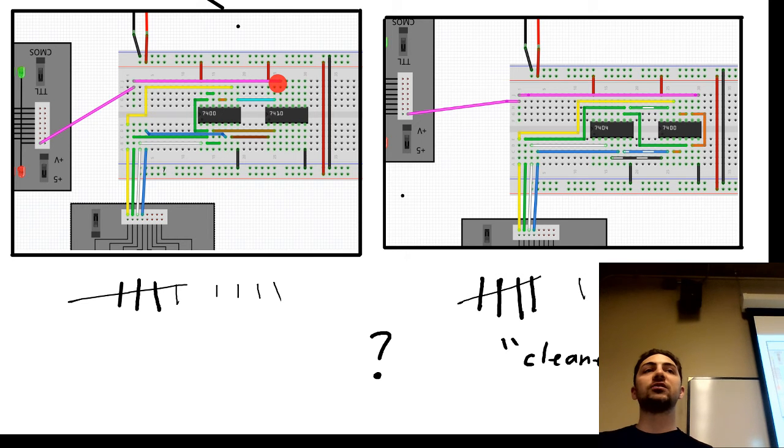The only problem is when I come back to this circuit next week or a day later in my dorm room, like I'd live in one of those hellholes, I don't know where to plug in the analog discovery unless I've left myself some kind of a note. If I just leave that pink wire there, I know, oh yeah, that's the output. That's the only place it could go. These are conventions designed to help you out.